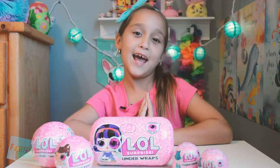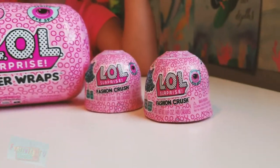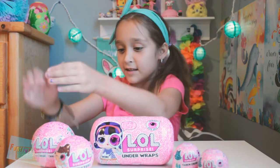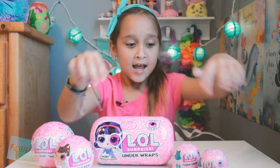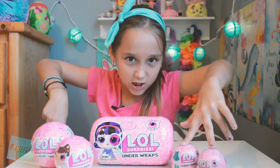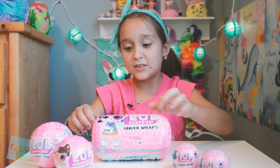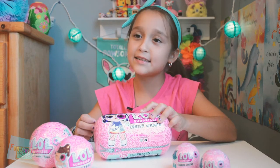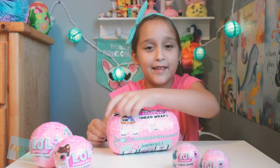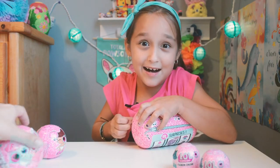Boom, boom, boom. Today, we are opening the L.O.L. I Spy series, Wave 1. So this is the underwraps. This is the pets, the little scissors, and the fashion crush. Alright, so I'm gonna start with the underwraps. You get this little magnifying glass, and you have to use it to find codes and then put in that code to get the next wrap. This is gonna be fun.